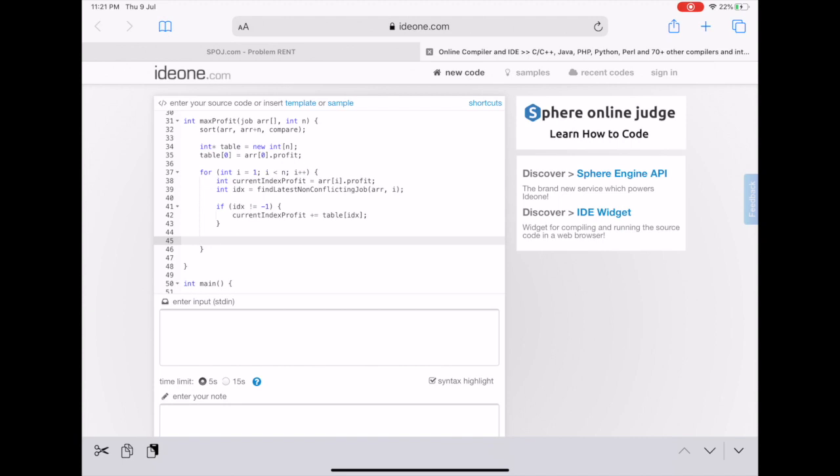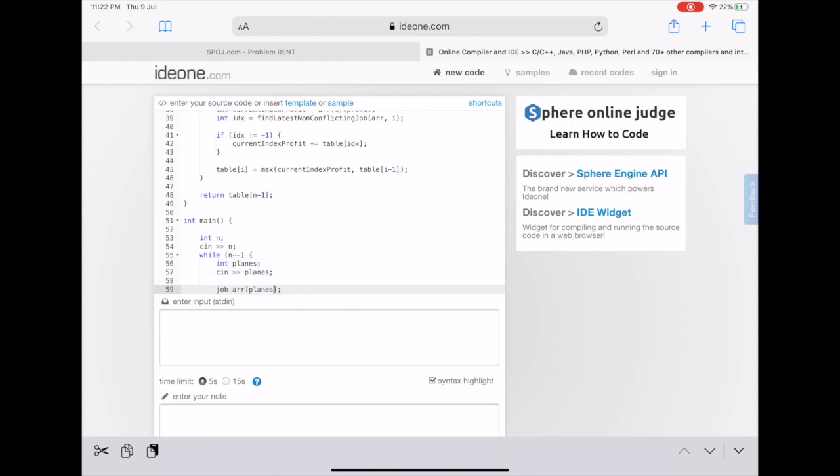Now all that we need to write is table of i equals max of current index profit, or the profit that we had just before this, so i minus 1, and we are going to return table of n minus 1 as the result. So this is the code that we have.